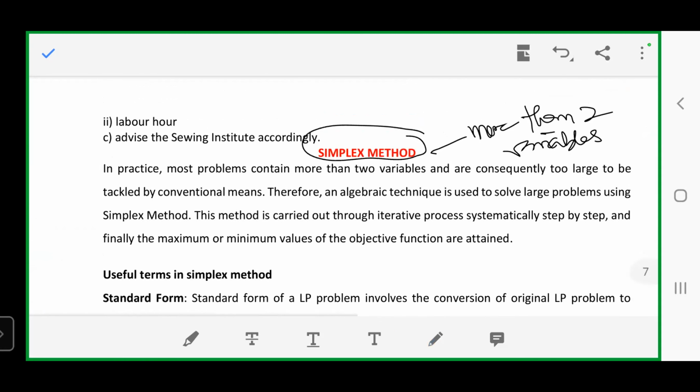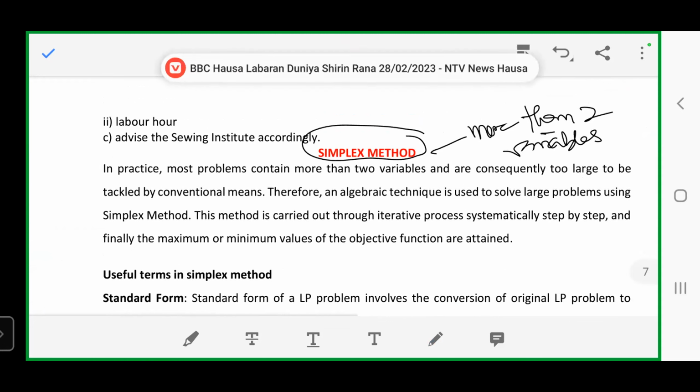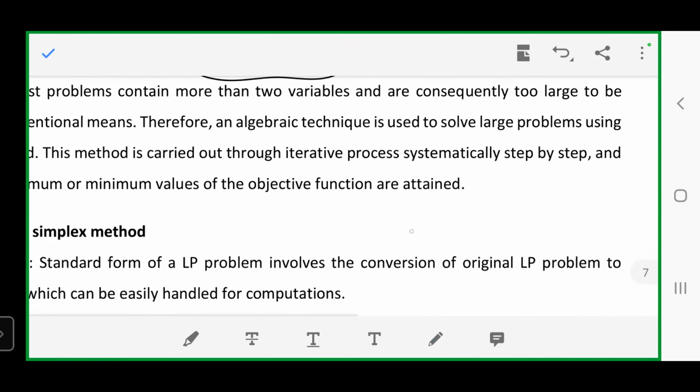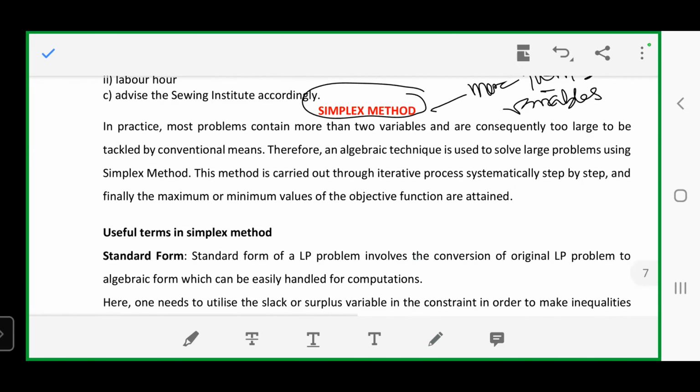If a question, even without telling you, states that an employer might manufacture three products, A, B, and C, without telling you, your mind should first go to the simplex method. Please take note. Without you being told, your mindset should first go to the what? The simplex method. We can use the simplex method to also solve for two variables, but graph is the best for two variables, for two products rather. But the simplex method can be used for 3, 4, 5, countless.